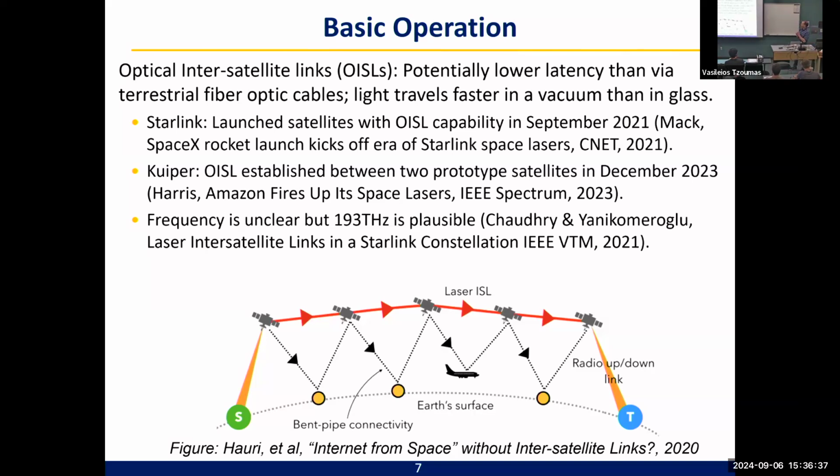So they launched some satellites in 2021. There are some popular press links. So they had some prototype satellites. There's really not a lot written about what exactly they're doing in space. As far as I can tell, because the FCC governs these links, there are all sorts of government filings that say kind of everything they're doing.